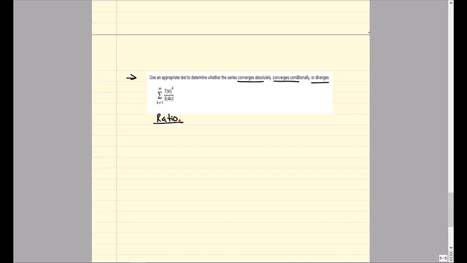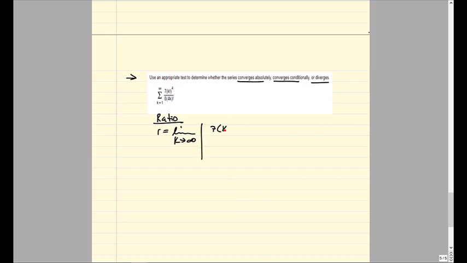But remember, we do have that list. I should start with the divergence test, geometric series, p-series, integral test. I have the alternating series test, direct and limit comparison, and the ratio and root test. But I'm going to use the ratio test because of the factorials. So there's no negatives here, so I don't need the absolute values. I don't have anything alternating or negatives that are popping in here. I'll just throw them in so we can remember that they're actually there.